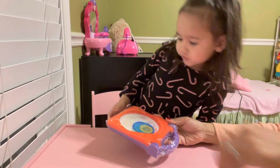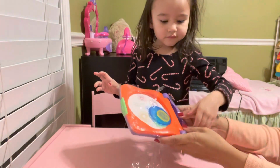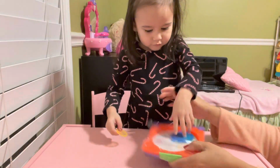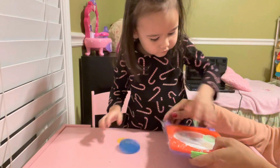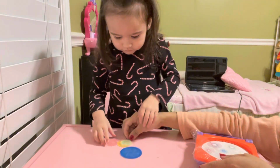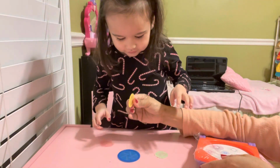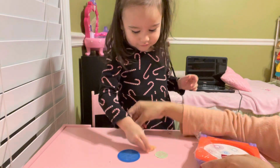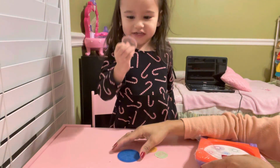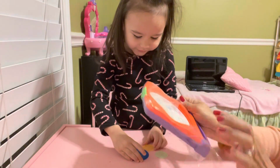Mommy, I want to press this. Now hold this one. What color is that? Show it again. You got a square, that is what color? Green. You have a circle, that is what color? Yellow. You have an oval or oblong, that is what color? Pink. And a white circle. That is what color? Blue. Red, like this.